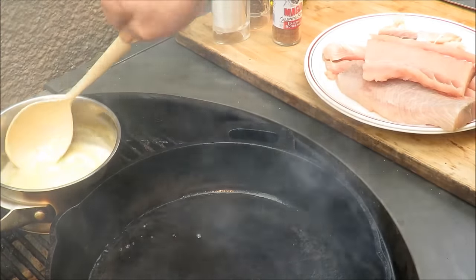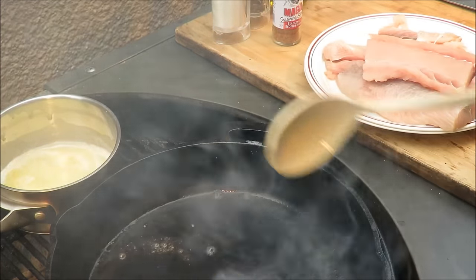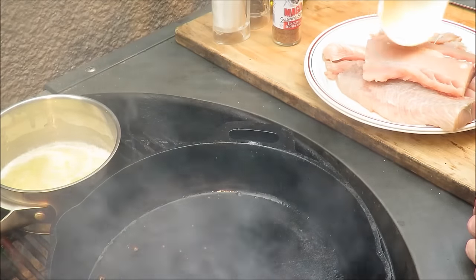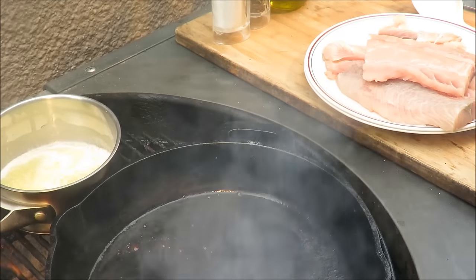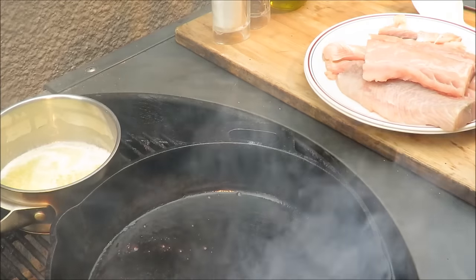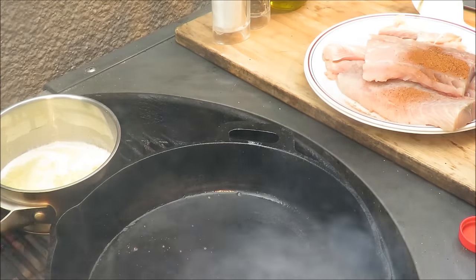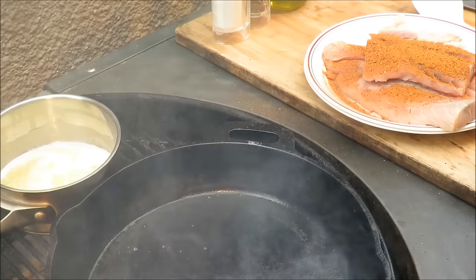The way to test it is we take a little melted butter and throw it in — it's not quite hot enough yet. It's got to skitter around the pan. Meanwhile, we can prep a piece of fish: pour some melted butter on it like that, then use your favorite blackening spice. My favorite is Paul Prudhomme's Blackened Redfish Magic. You want to put that on there in a heavy coat, just like that.